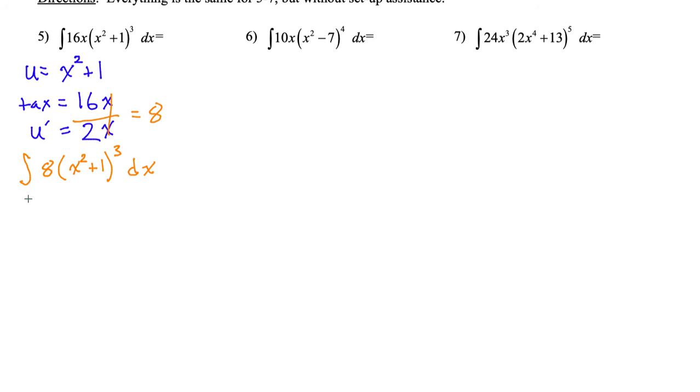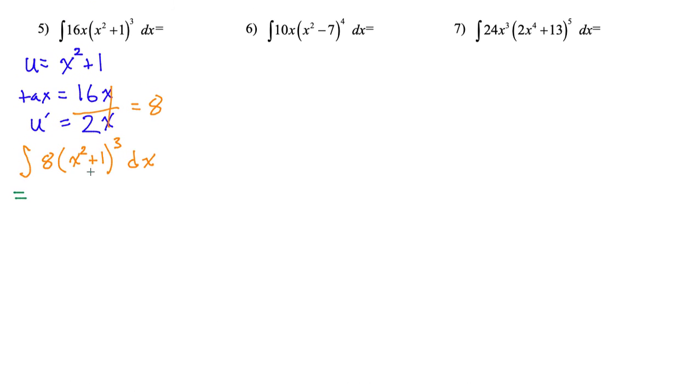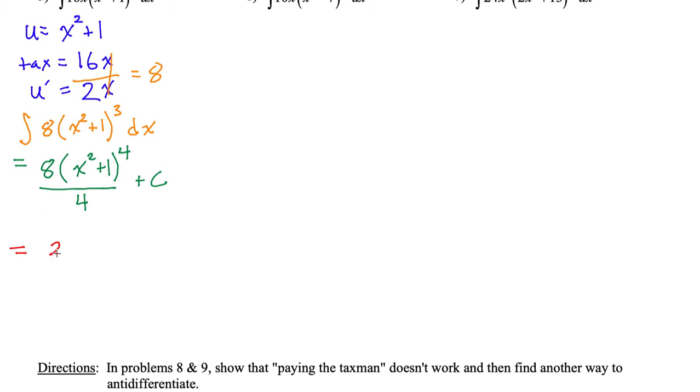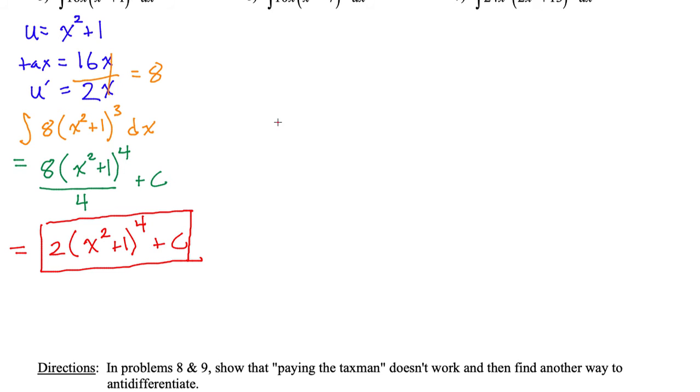When I take the antiderivative, this is still an 8 out front. I still have an x squared plus 1, and this is no longer a power of 3, it's a power of 4. Divide down by the same power of 4, and don't forget your plus c. Simplify the 8 and the 4. This becomes 2 times the quantity of x squared plus 1, still to the power of 4 plus c. Final answer, and box it. Not the best box. I guess I can make it nice and square like that.